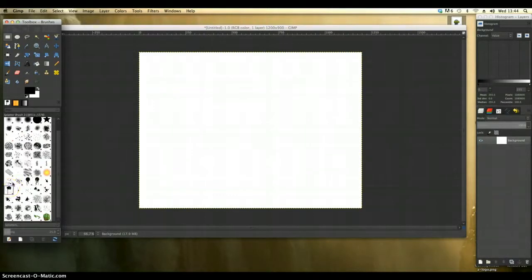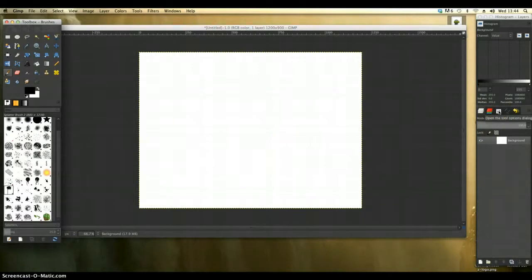Right, first thing I do is go to the paintbrush tool in the left hand toolbar and select which style of brush I want to use. I'm just going to use this bottom one. What you might find when you first start using the paintbrush tool in GIMP is that the paintbrush is really small. So mine's quite big at the moment, but that's because I've altered the size of the actual brush. So the way we do that is you've got your layers tab here.